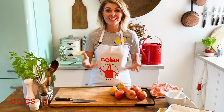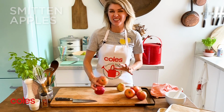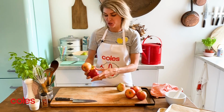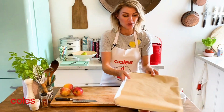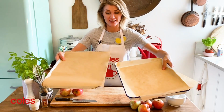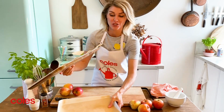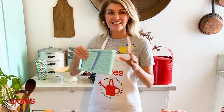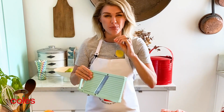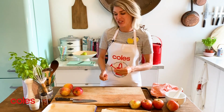Now, to start this recipe, I'm going to use 3 Smitten apples. That's enough to cover 2 large trays. I'm going to set these ones aside, and you'll need 2 large oven trays that are just covered with some paper because we need to give the apples a bit of room on the tray while they dehydrate in the oven. Now, there's 2 options for cutting the apple chips. You can use a mandolin if you have one and you want really precise slices of apple, or you can just use a steady hand and a sharp knife.